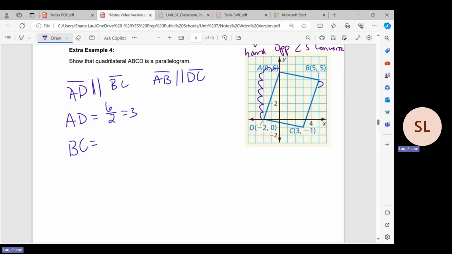So I'm going to start at C. Okay, we have to be careful. Start at C, it's the leftmost point. Start here. 1, 2, 3, 4, 5, 6, and then 1, 2. So we do get that 6 over 2, just like how we need it to be. And so we're good there.